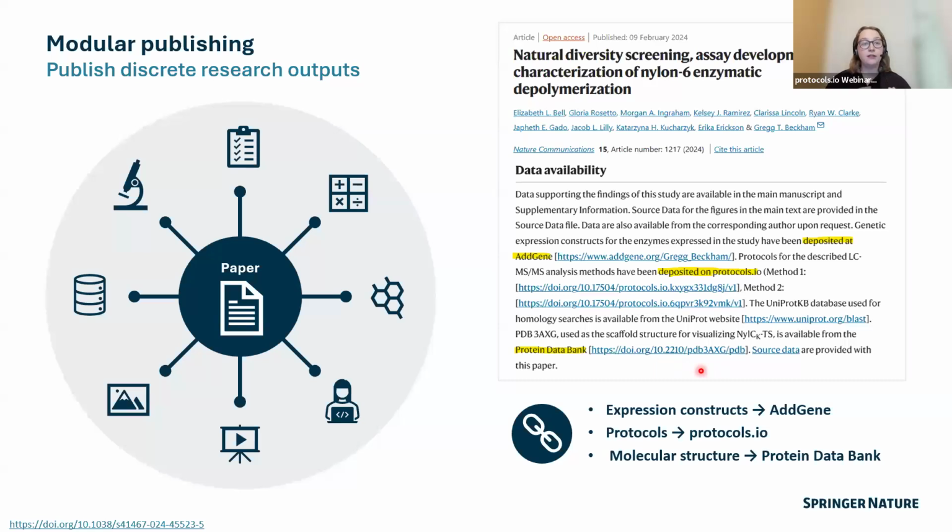This ensures that all of these little components that come together to form a research article are deposited in a way that they can be fully utilized and fully understood by others, instead of just having your methods really reduced down to a few sentences in a methods section. You have that full step-by-step recipe-like protocol available.